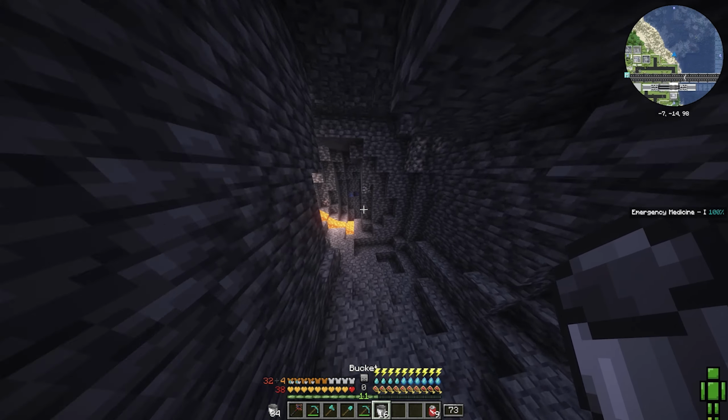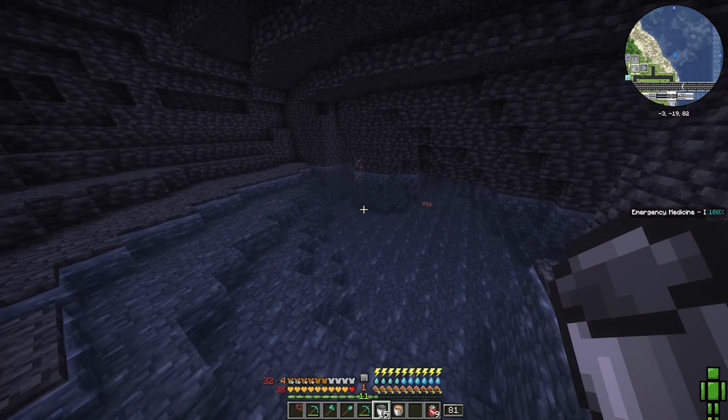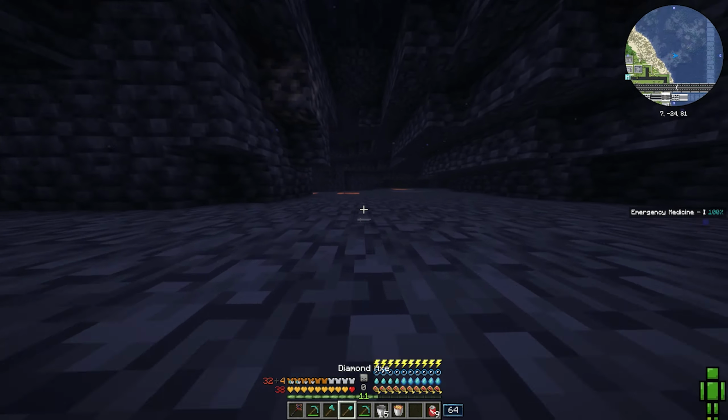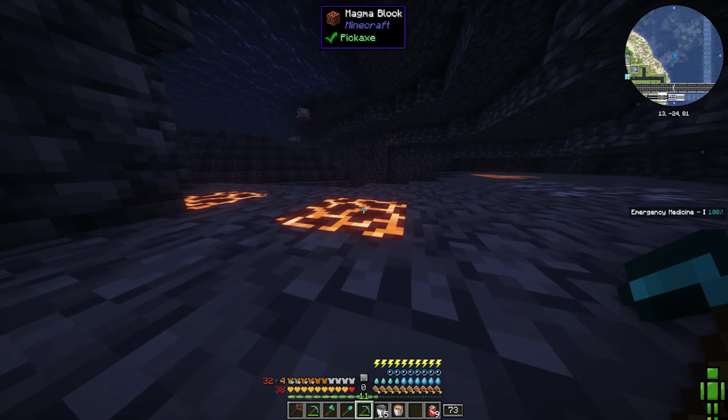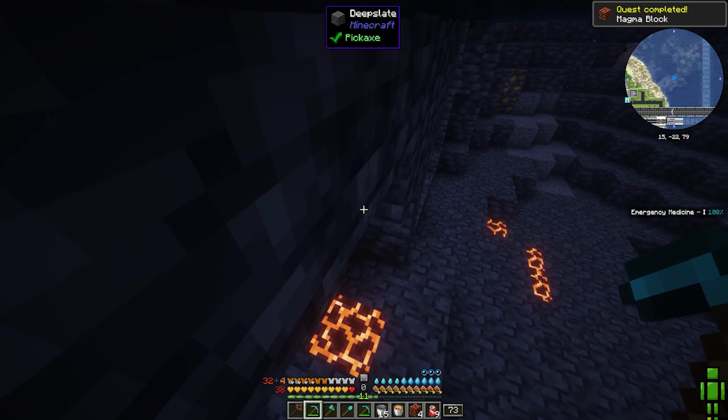Here we go. Okay, so let's go ahead and take these buckets. Ooh, here we go. So I'm gonna start gathering lava everywhere. And I'm gonna take these lava blocks, right? Are they? Oh, magma blocks. Okay, so I'm gonna take these bad boys and see what I can actually do with these so we can come up with this stuff.